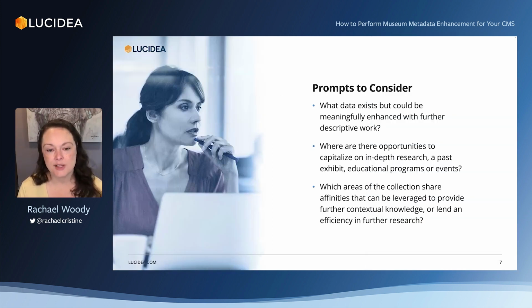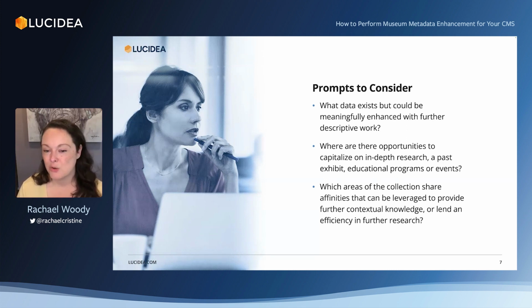So, prompts to consider. This is to help you think through where there are areas in our collection that we could enhance, and help you do that weighing and balancing of where it makes sense, where we are able and interested to do data enhancement, or where perhaps it doesn't make sense. And so it's good that we considered it, but we can move on.